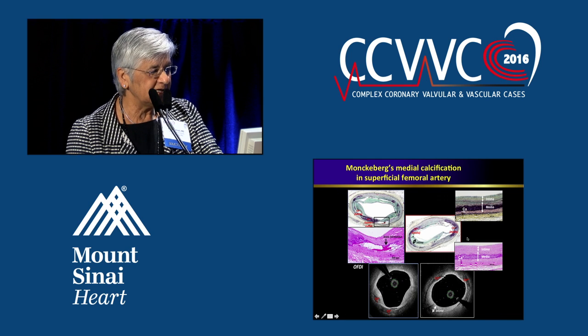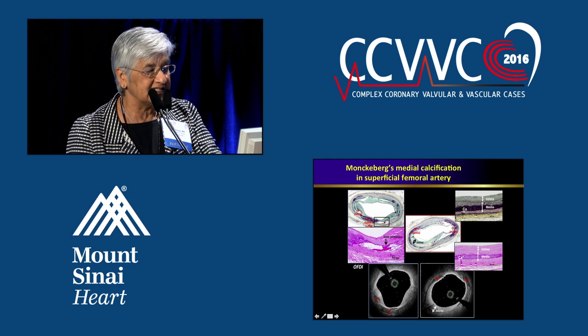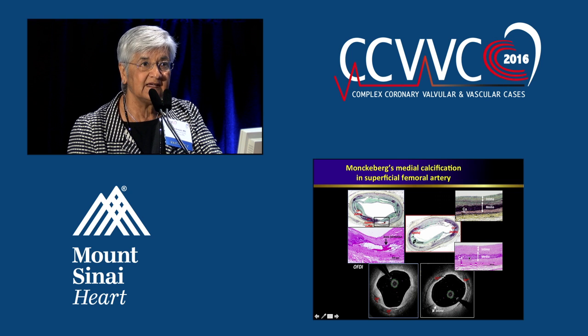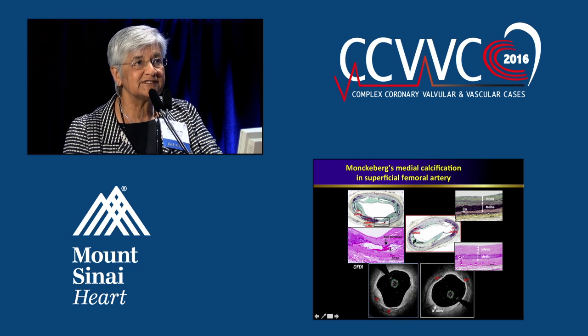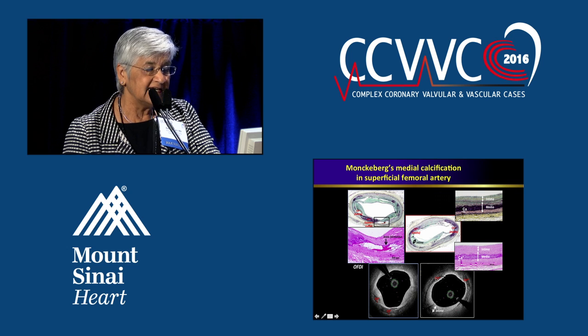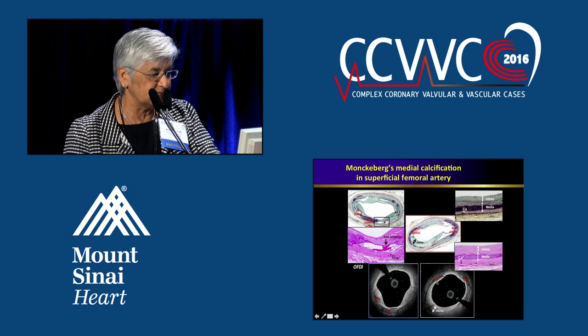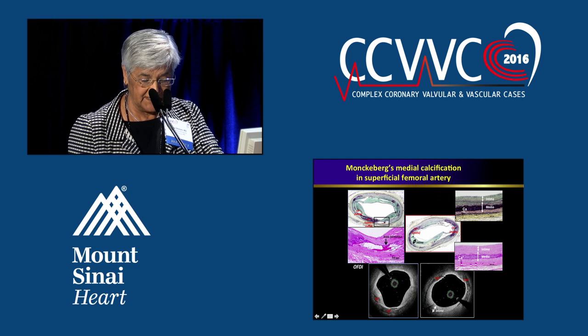So what about Monckeberg's calcification, which occurs in the arterial wall? Here's the intima, here's the media, you can see all the way, internal elastic, external elastic, and you see the calcium in black. You can see the same thing if you do an H&E stain, you see it in purple, and you can also sometimes see bone formation within that. And this is by OCT. In the same arteries, you can see the calcium as a discrete area of low intensity.